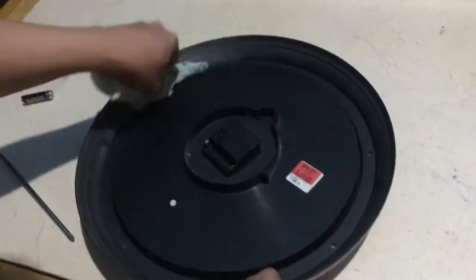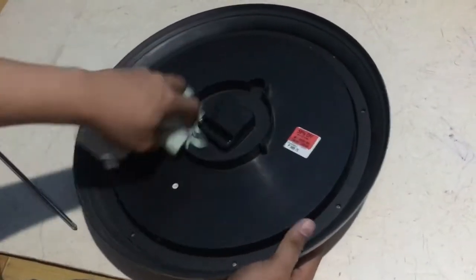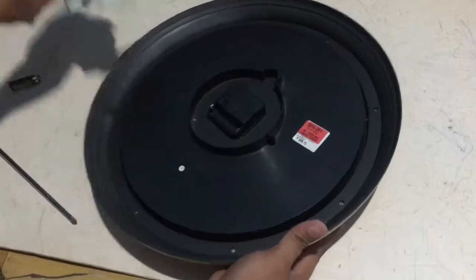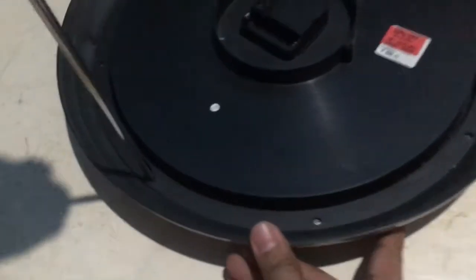I will clean it first. To open it, I will use a screwdriver.